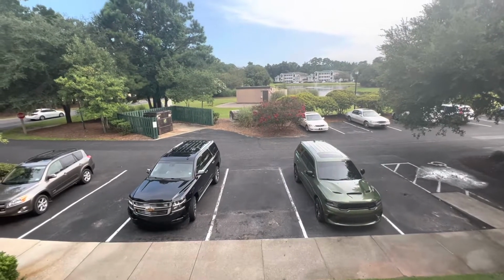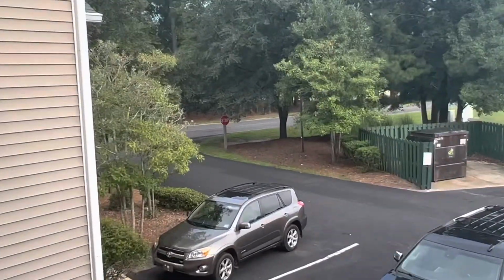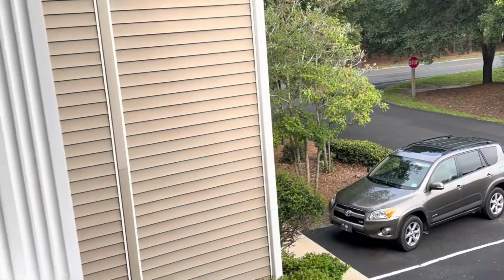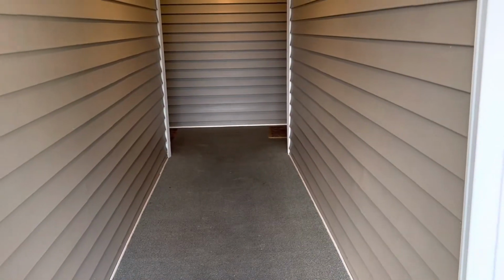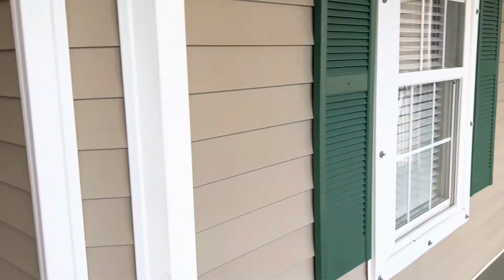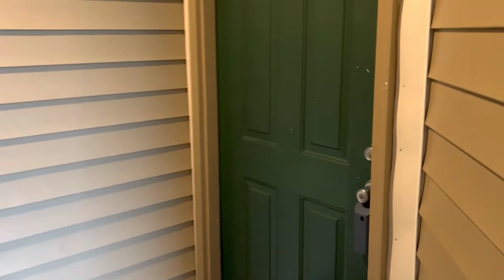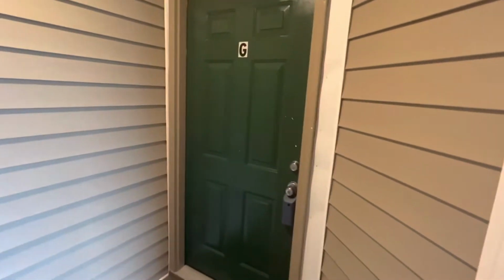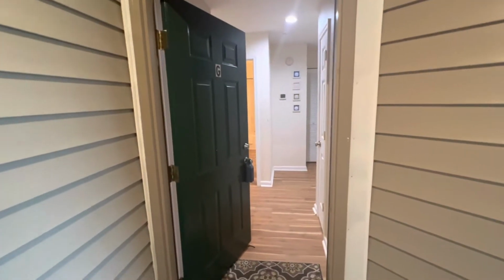Okay. So I'm standing up on the balcony, the second floor balcony, looking out over True Blue, and the road's right there. So I come up these steps right here and come down this hallway, and I'm coming down this little hallway, and G's on the right hand side, and this is another unit down here. So we're going to be entering this unit where these windows are right here. So coming down this way. I'm going to go into this door right here. There's another one. There's F is right there. Okay, let me open this up and see what it looks like. So now we're going to go into 28G.